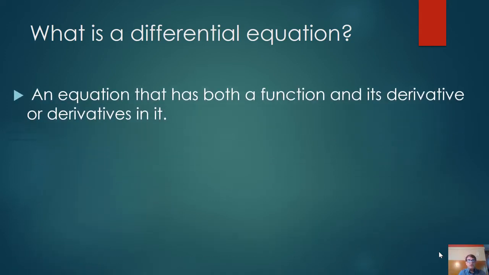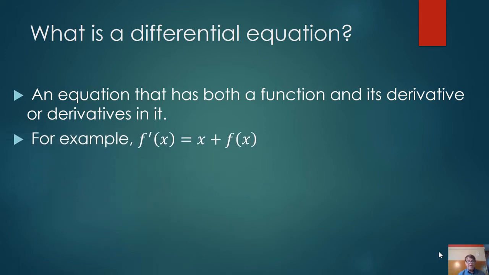Well, a differential equation is an equation that has both a function and one or more of its derivatives in it. For example, f prime of x equals x plus f of x. This equation, see, it has an equal sign in it, has both a function and the derivative of the function in the same equation. Hold on for the ride of your life. Okay, so this is a differential equation.